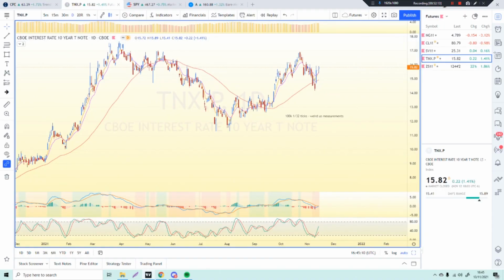So if you're a trend trader, they're a great instrument for trend traders, and I think a lot of the market wizards and all that kind of stuff, if you ever read any of their books, that's where they made all the money. And the turtles and all that kind of stuff, they were all futures traders.